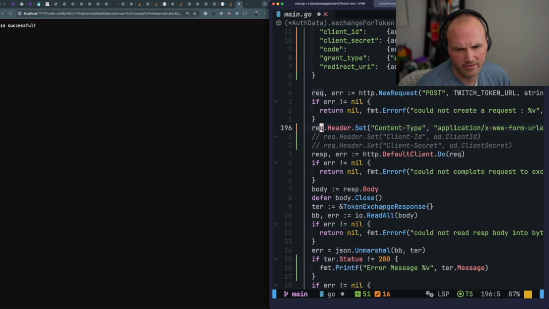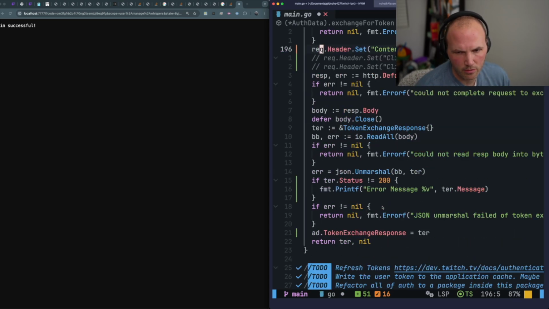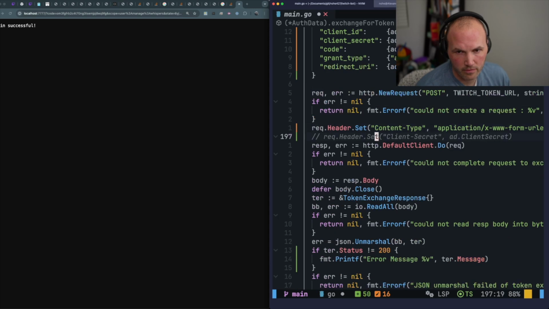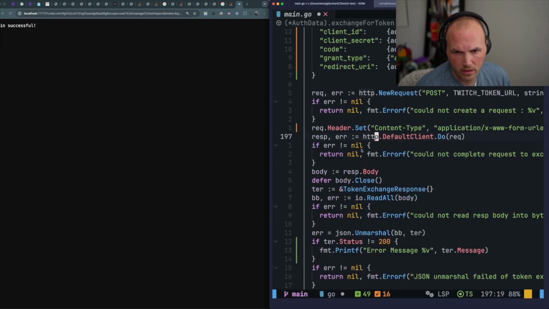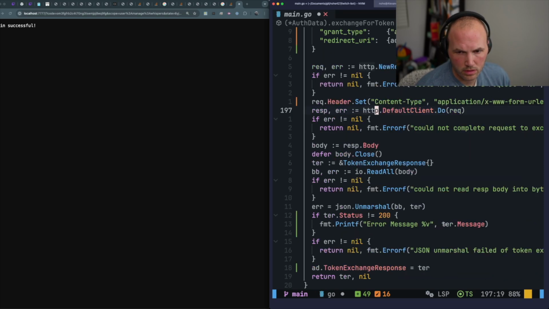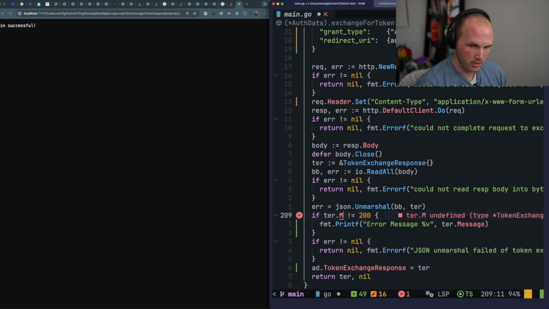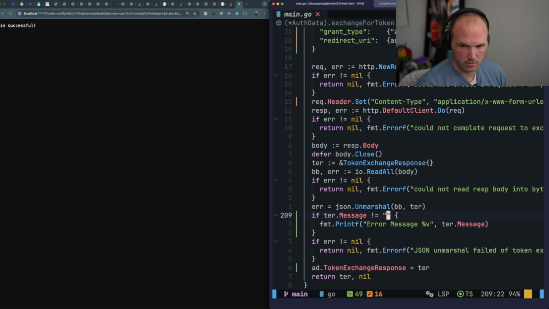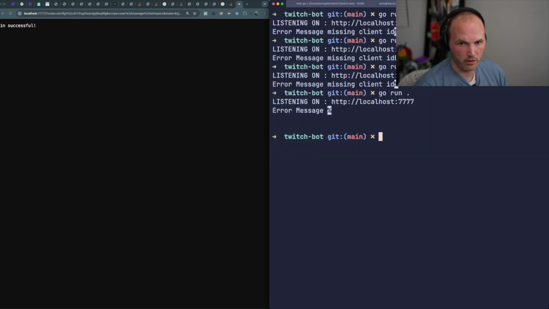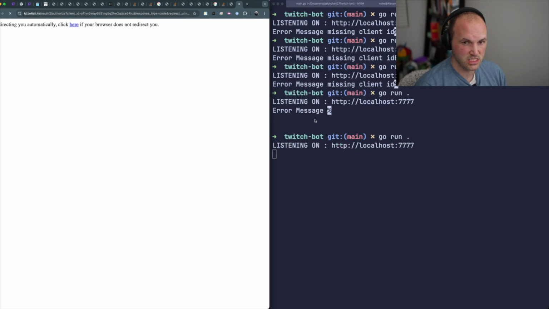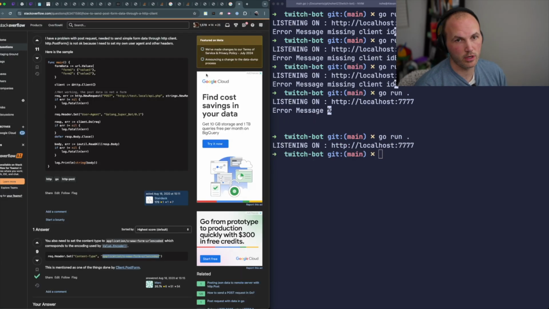I think we're checking if the message is nil, but really what we want to do is check the token exchange read body on Marshal. So the status did equal 200, I assumed, but maybe we should just check if the message does not equal this. Okay, let's see if we can get another error to pop. Yeah, no error pops. Great.